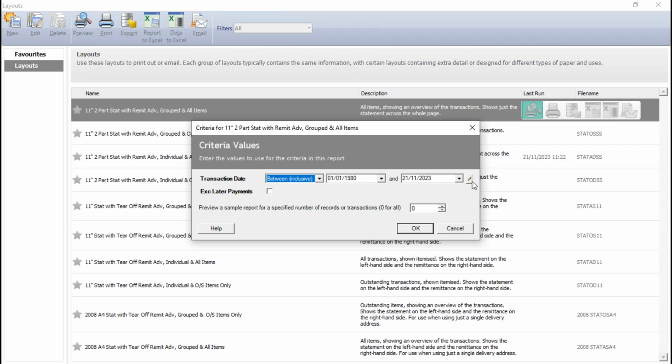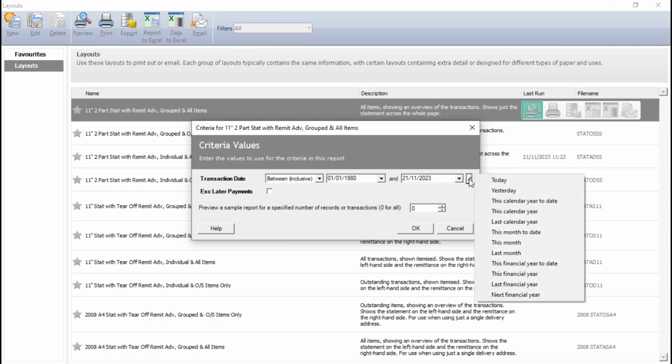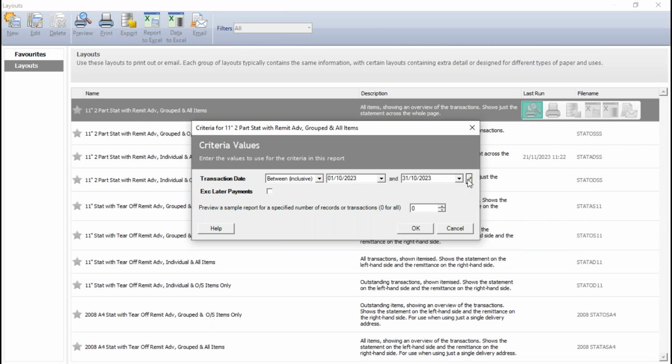So you can easily specify that. You've got this date picker tool as well. I'm not sure if this is massively used, but clicking this little icon to the right of the date field will give you access to some of the more common date ranges that you would select. For statements, depends when you run it, of course, either this month or, more likely if you're running a couple of days after the month end, the last month. And when you select that, it just pops in the relevant date range for you.